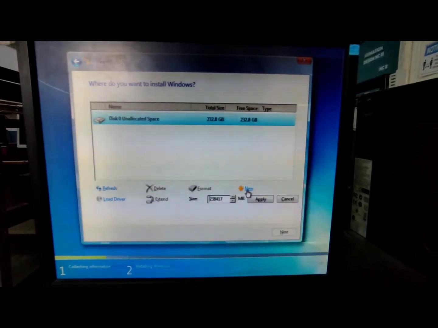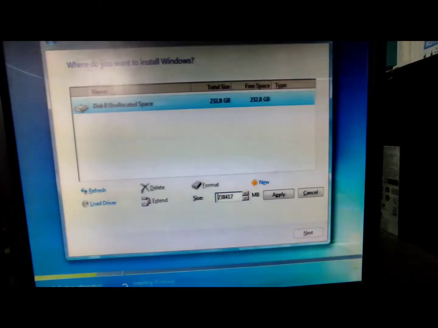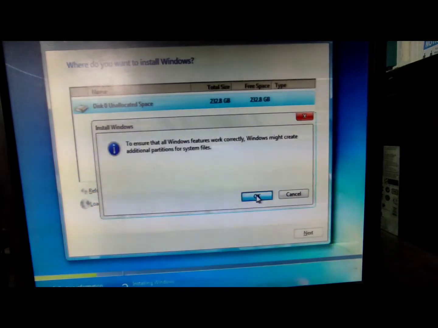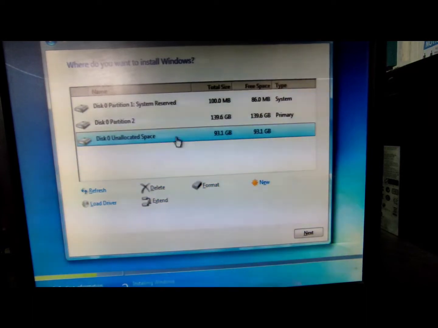We're going to click New and then we will do our partition. Okay, our partition would be 60, 20, 20. Then we are going to click the unallocated space.